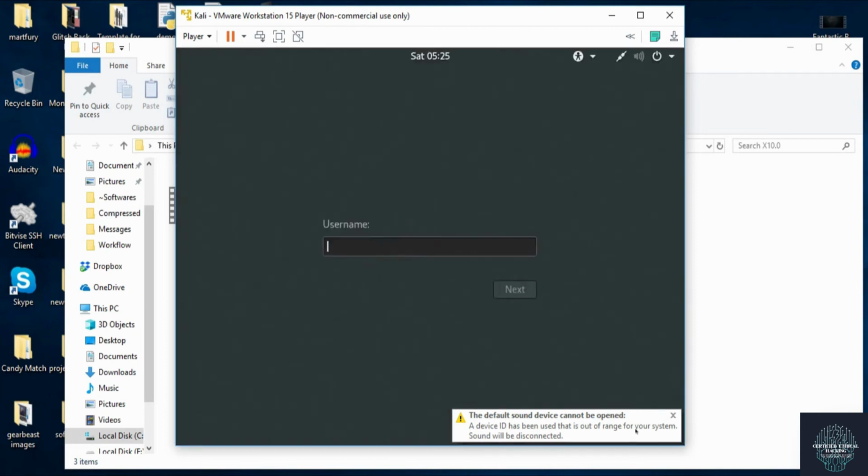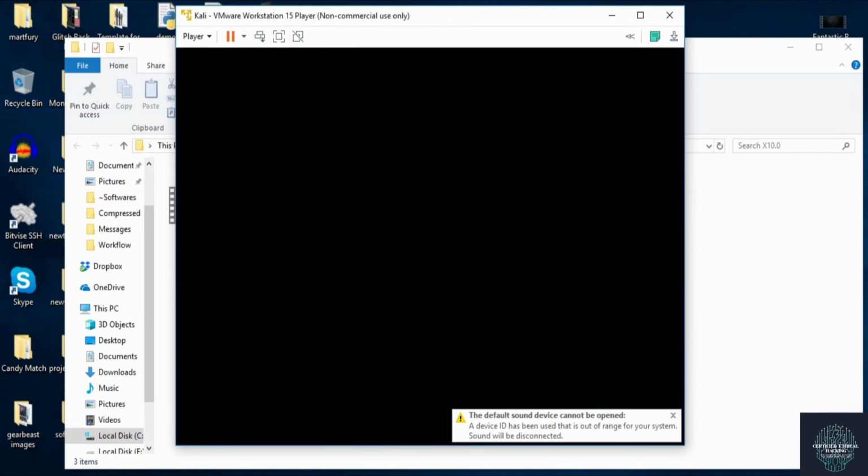If you are facing some problems or some errors while installing Kali Linux, because if you are willing to do it on VirtualBox, you will indeed find a lot of different errors. That's why I selected the VM Workstation for this course, because if you are installing Kali Linux on VM Workstation, you will not find any errors, but if you are doing it on VirtualBox, indeed you would.